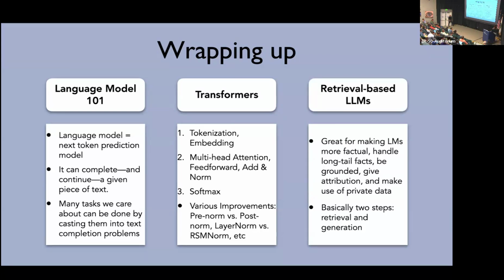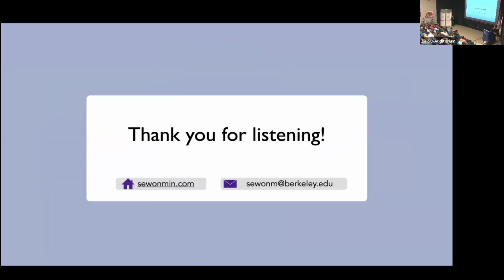And lastly, we briefly talked about how to augment a large language model with an external data store to make it more factually grounded. It's able to make the LLM up to date even without retraining, and it's able to make use of private data. We briefly talked about how to implement this, which is a two-stage pipeline, retrieval and generation. And there are many different ways to design complex pipelines on top of that. So that's a quick summary of the lecture. Thanks for listening, and I'll take more questions.